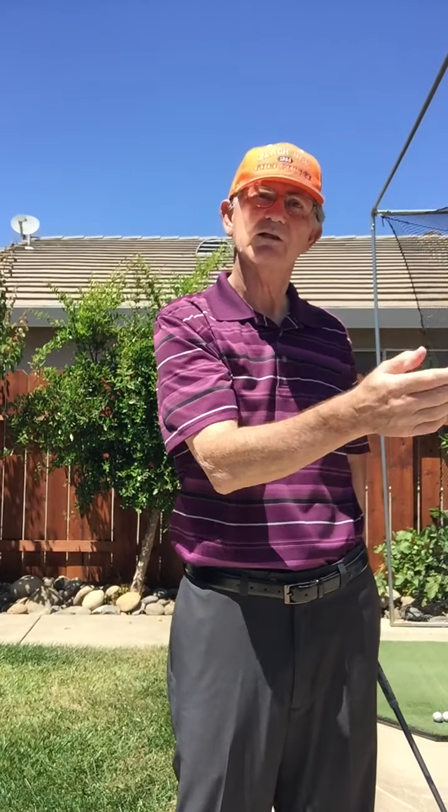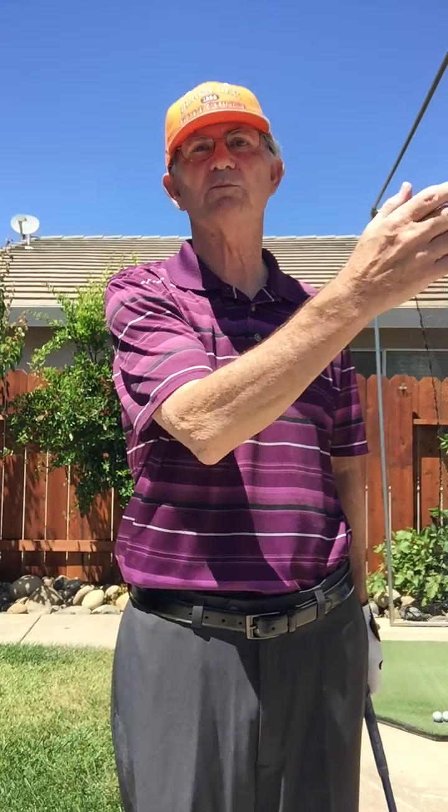So that's helpful. If the pin's on the left side, then you'd want to maybe close this down, aim a little bit to the right. Same thing happens. That ball will move right to left, land on the green, go towards the pin. Also, if it doesn't move as much, you've played to the safer part, because the pin's over there, you've got a little more green to the right side.